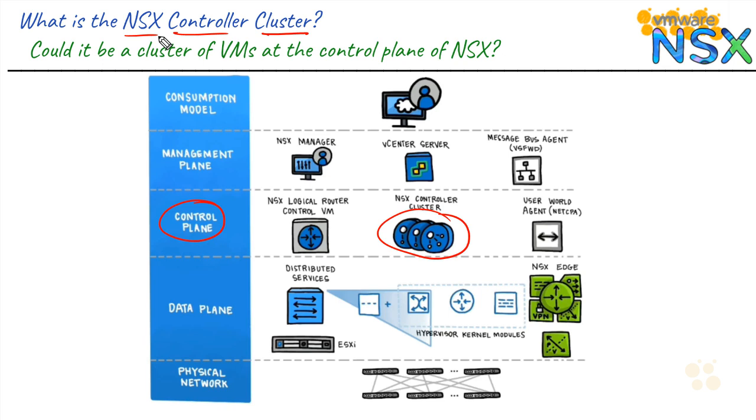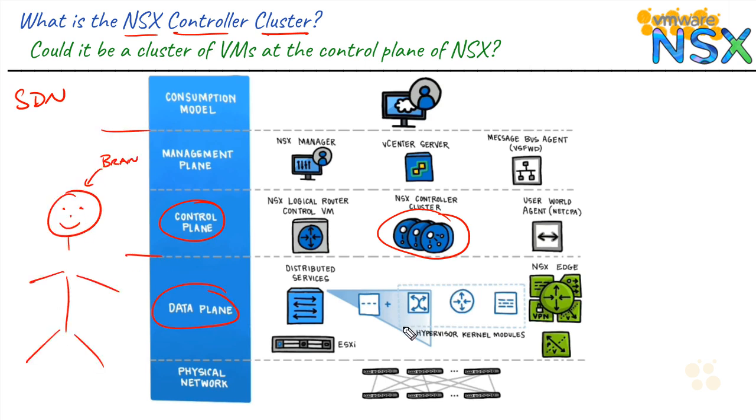So what can we glean from that? Well, this is going to be a core part of our software-defined networking that NSX is here to provide. Software-defined networking means we have decoupled the brain from the rest of the body. So that distributed switch that's going to be running on each and every ESXi host is going to simply forward frames according to the rules, according to the intelligence defined in the NSX controller cluster. So if we have a shared VXLAN between two VMs, is that frame going to go through the NSX controller cluster? Of course not. That's describing something that would happen at the data plane where we forward frames.